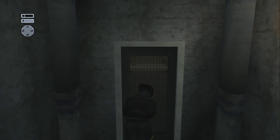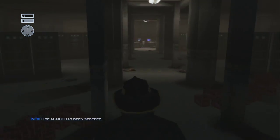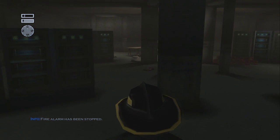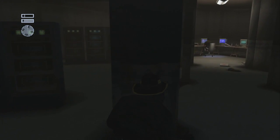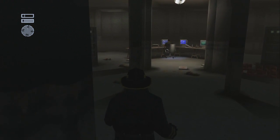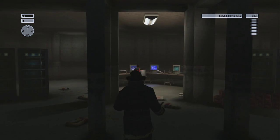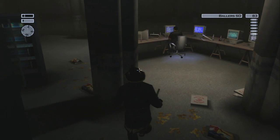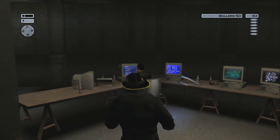But be mindful, the room is loaded with crisps, and if you step on them, he will notice you and turn around. So you're gonna wanna be careful not to step on any of the crisps. There is actually a route or a path through there. And how you wanna take him out, that's all up to you completely. For example, you can use the fire axe that I just told you about. You can use your fiber wire. You can do it my way with the silver ballers. Since you guys haven't really seen that yet, I decided to take the pistol with me and use it, since it is classic Hitman.